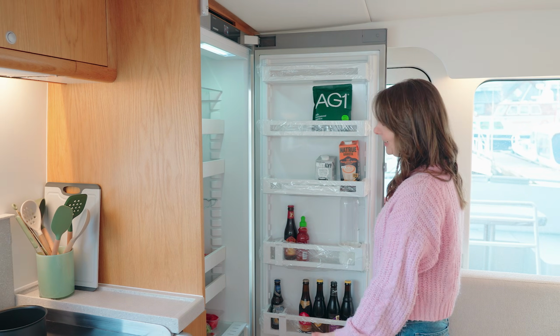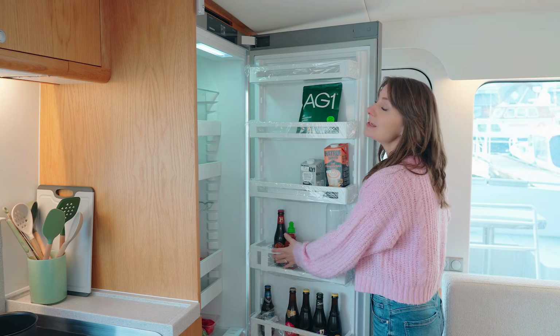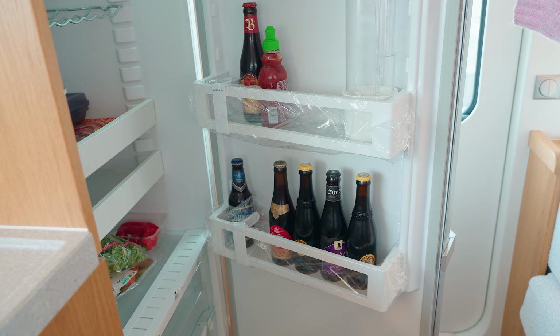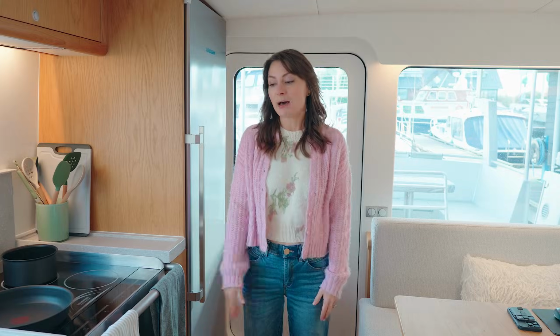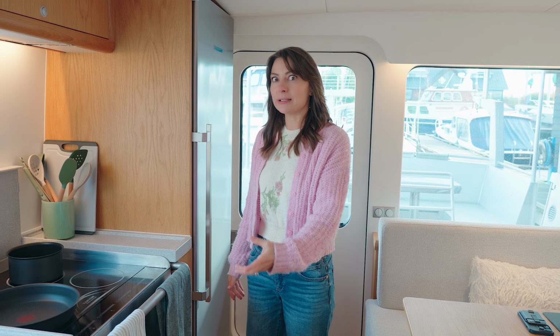But this is huge. Also, the biggest indicator is all of the plastic still on it, which we have also not had time to remove yet. That's how fast all of this has gone. There was plastic in the refrigerator, and all the packing materials were still in the oven and in the dishwasher. Yes, there is a dishwasher. That lets you know how new this boat is. So it is a 2023, and it was delivered in like summer of 2023, about 2.5 years ago. And that was sort of it. It has been essentially just shuffled around this marina ever since then.